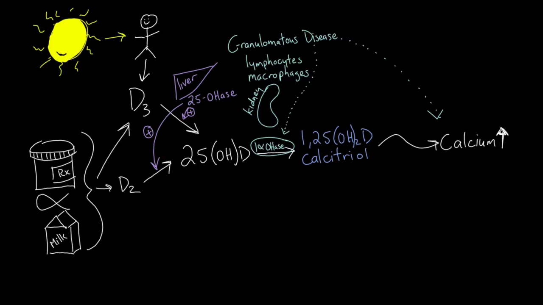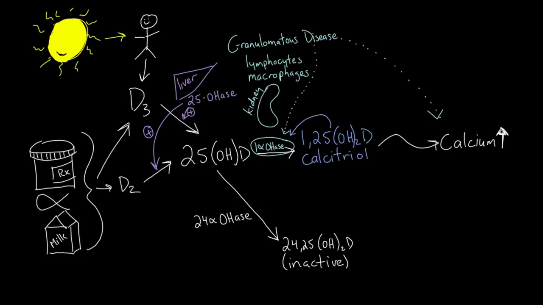There are numerous built-in physiologic feedback mechanisms to help stabilize this process and to prevent overproduction of calcitriol, subsequently preventing hypercalcemia and hyperphosphatemia. I will go through a few of these here. First, there is an alternate inactivating pathway that vitamin D can undergo when 24-alpha-hydroxylase converts 25-hydroxyvitamin D into the inactive 24,25-dihydroxyvitamin D.